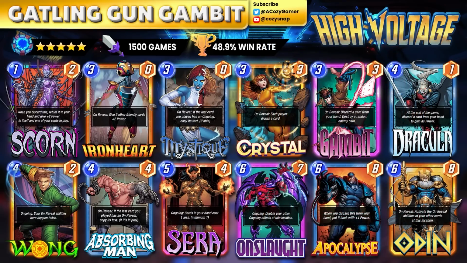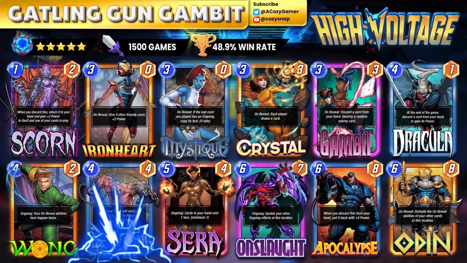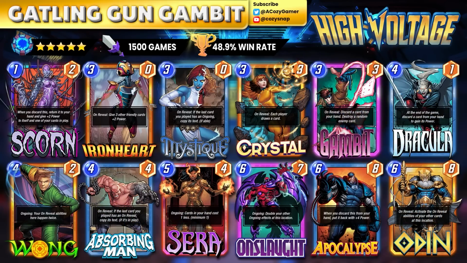We're trying to play as much Gambit stuff as possible, and holding on to your cards is fine because, well, you want your opponent to have the priority. Getting Wong, then Mystique, or Wong and Onslaught, and then following that up with either Gambit and Odin or Gambit and Absorbing Man is what is just all of the chaos combined with Dracula getting all of that souped up power from Apocalypse or Scorn.